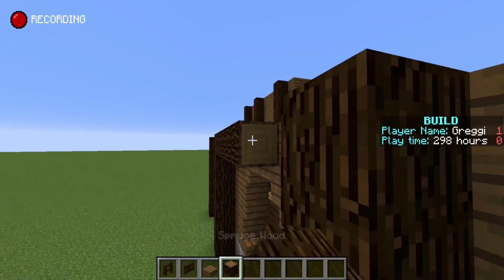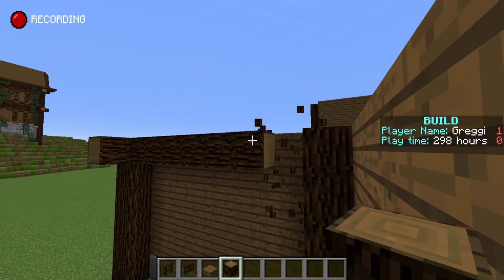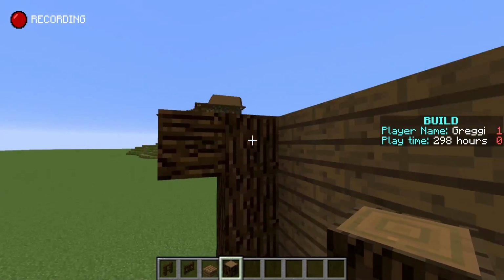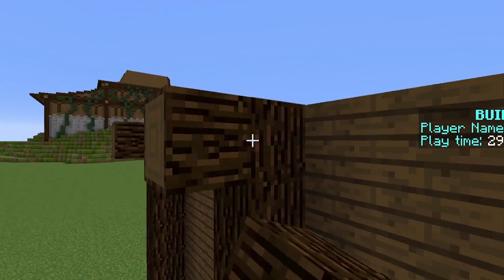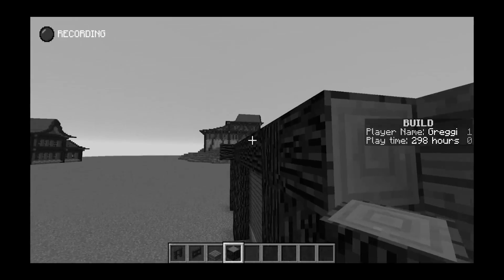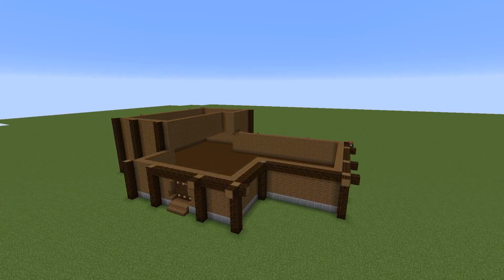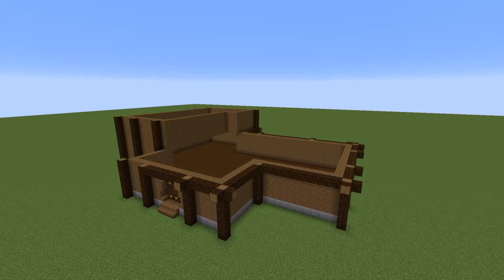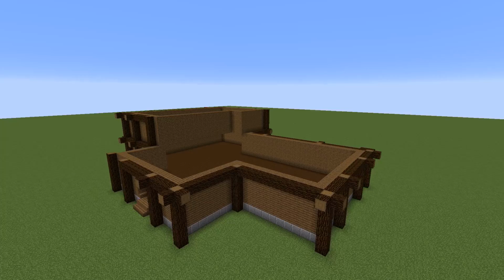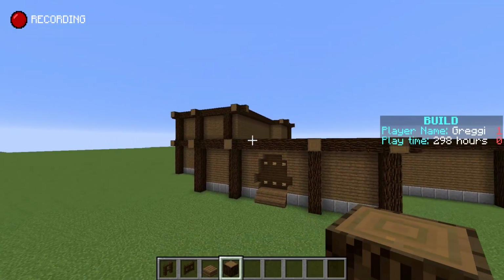Also guys, I almost forgot, but you can also make a column running from the top like you can see here on the screen, and that just adds more depth to the build because we want depth. I can pronounce that word, sorry, I'm not English. Okay, we can now make the windows.